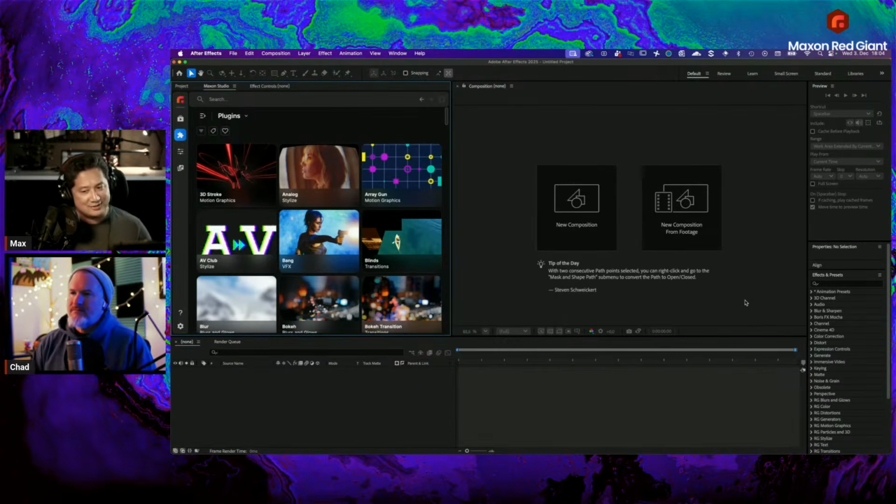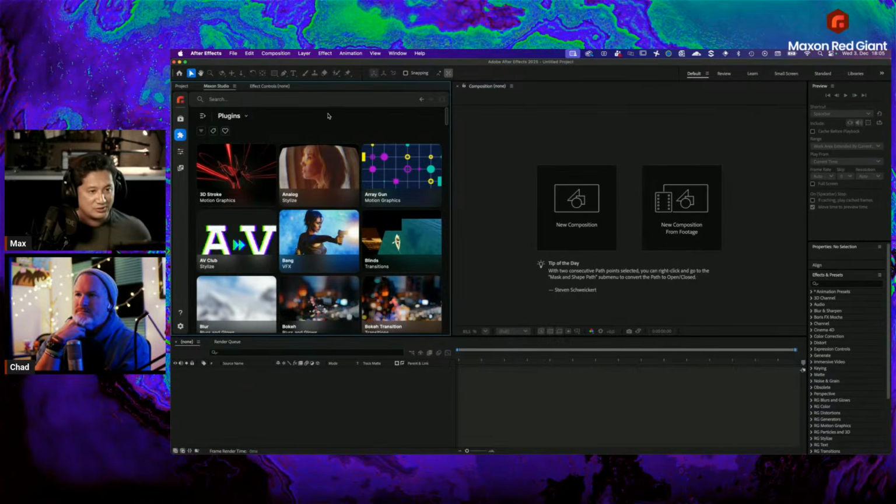Not until recently did I start to stumble upon other amazing plugins in the VFX category that you can do a lot with. So just imagine, for an artist who has been using Red Giant for such a long time, that could be a problem already. But just imagine a new artist just starting to use Red Giant. It will probably be a head-scratching moment to find out where Red Giant plugins are located and what they can do. And now inside Maxon Studio, you have the plugin page.